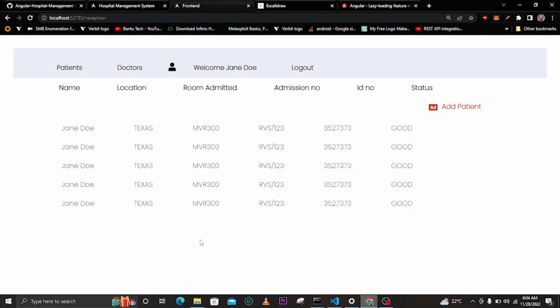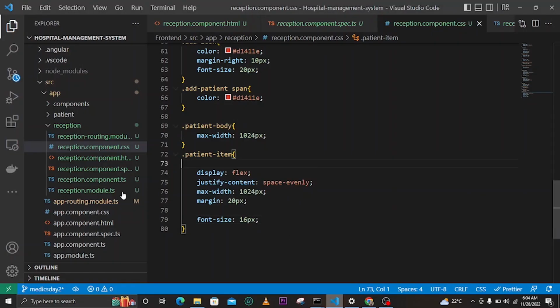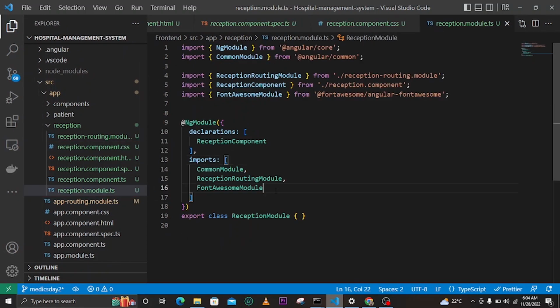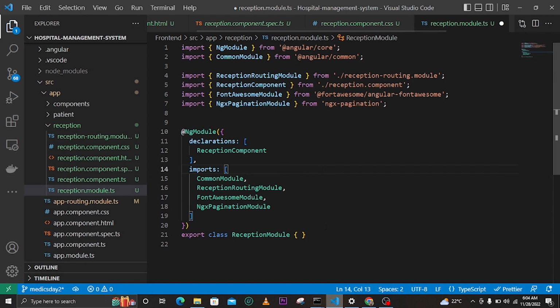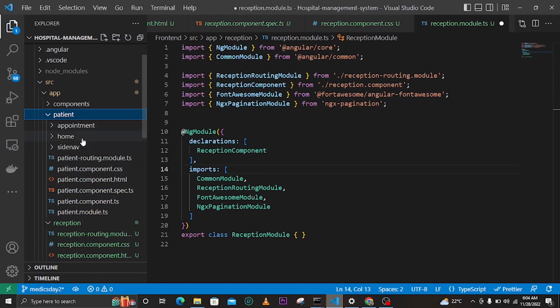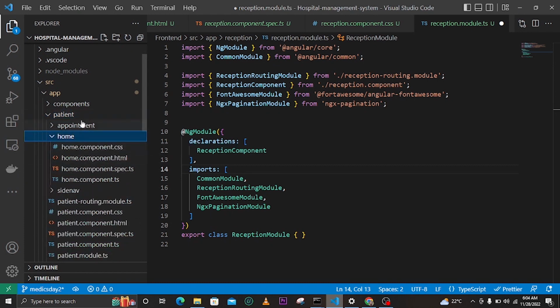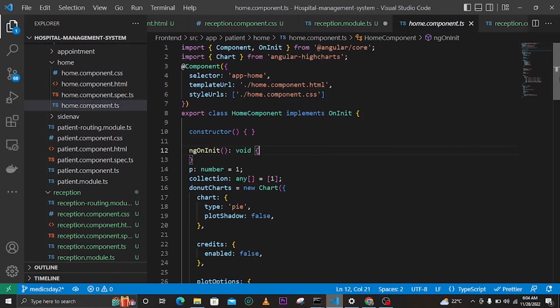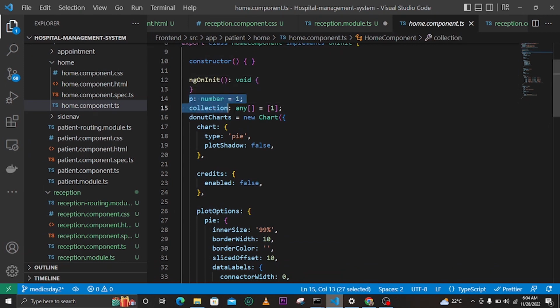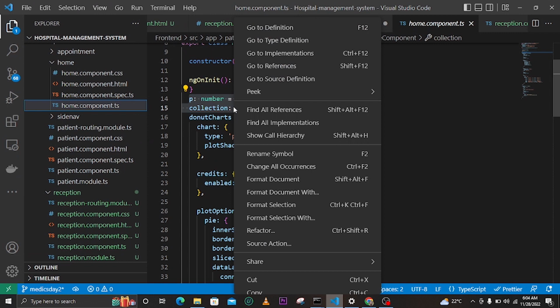Now the other thing that we need is pagination down here. We have added pagination to the other module, the patient module, so we'll just use it to save some time. Let's first of all import this ngx pagination module, because we need it in order to use that pagination functionality. So we'll just open here, and because in our patient module in our home we have used the pagination, we just copy everything. And if you don't understand and you haven't gone through day 3, just go through day 3, and you'll understand what I'm doing.